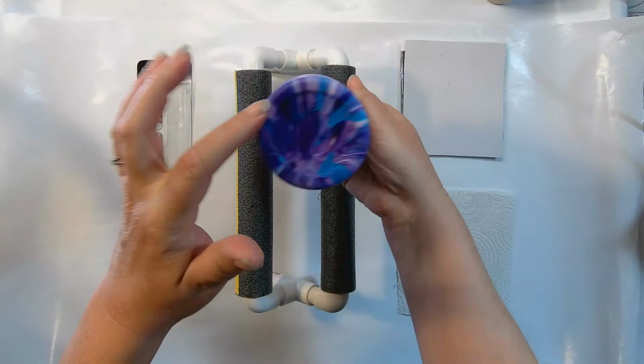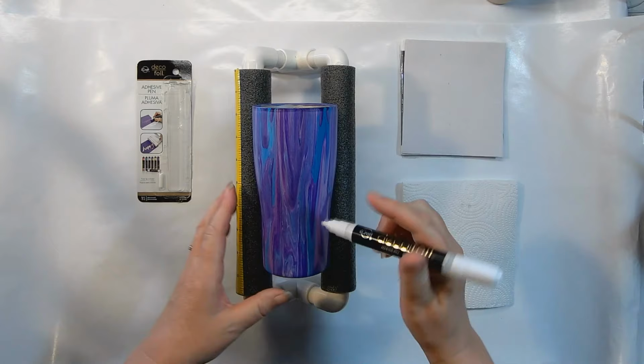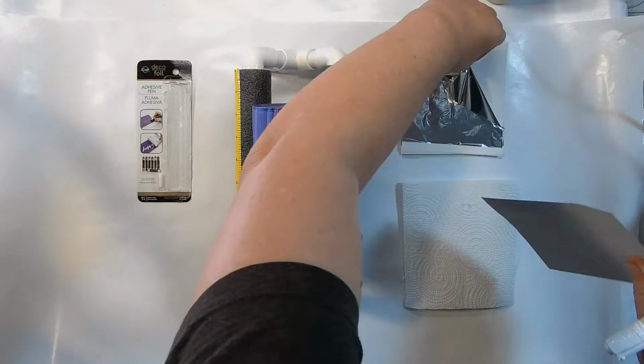And then I have a deco foil adhesive pen. I've just primed it, letting the glue run down to the tip. I wish I had a finer point, but I think this is going to be okay. And then I've got foil sheet. Oops. All right, so let's get started.